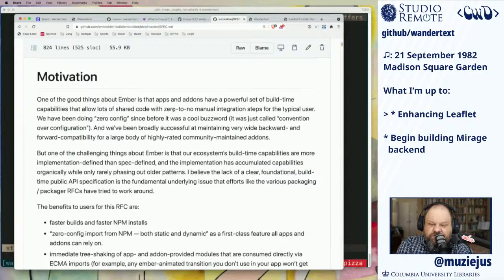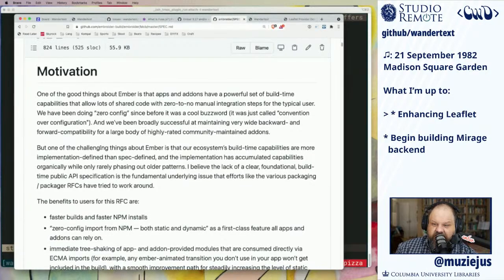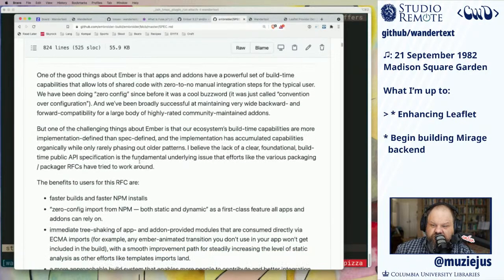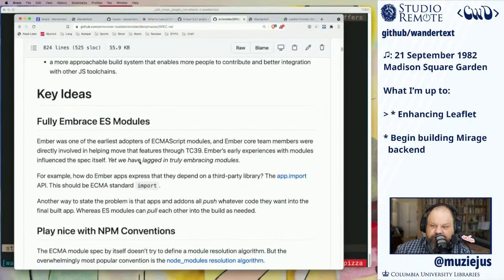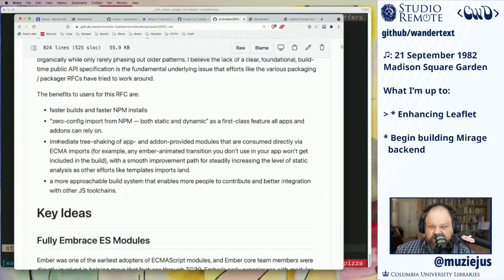a new sort of way of building Ember applications that's based, like they say here, on a spec as opposed to on just a bunch of different ideas.